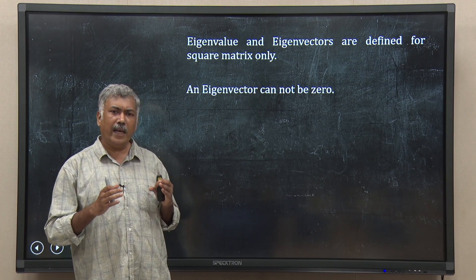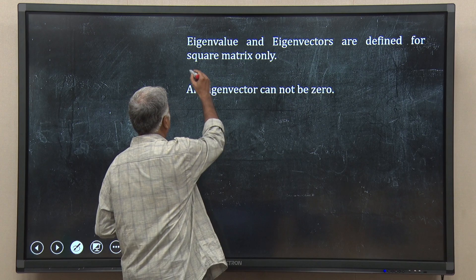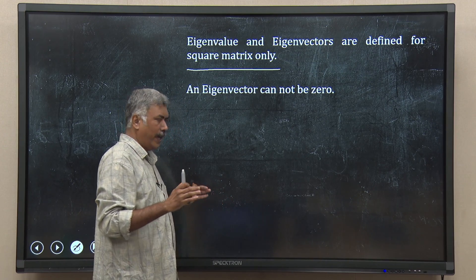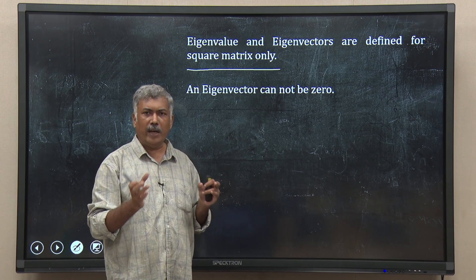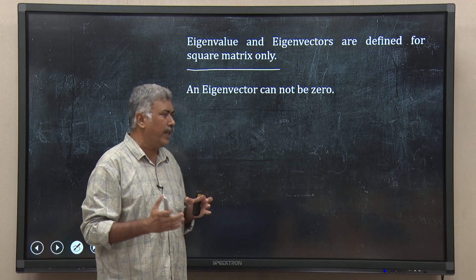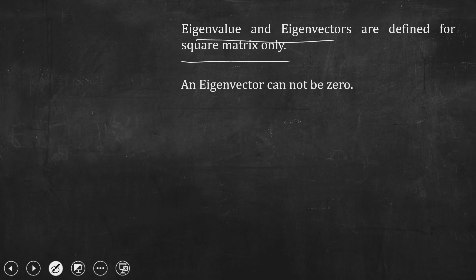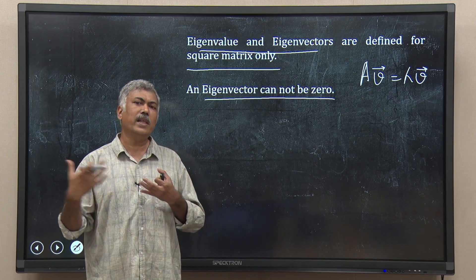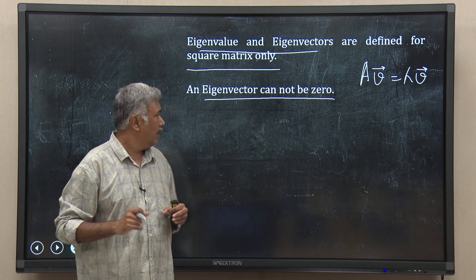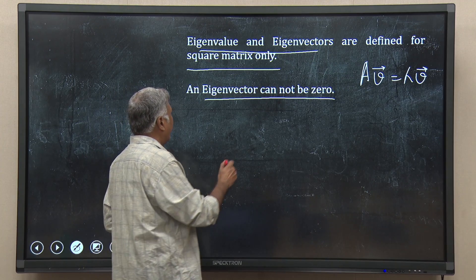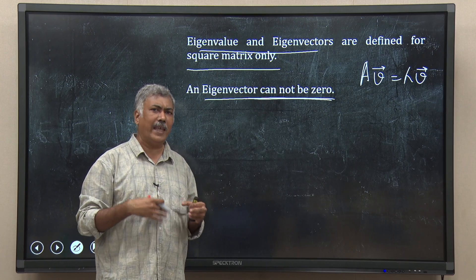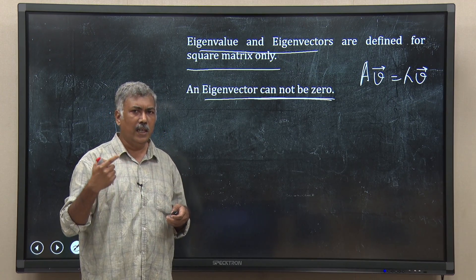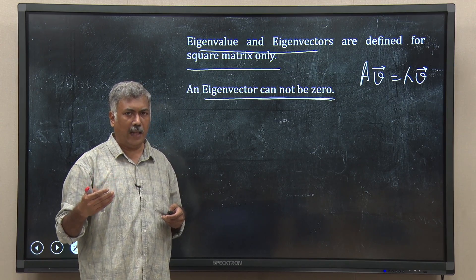To calculate eigenvalues and eigenvectors, by definition, the matrix must be a square matrix. You can easily prove this using the rule of multiplication — how rows and columns have to match — to show that for a rectangular matrix you cannot define the eigenvalue-eigenvector relation as we have defined it. So you need a square matrix. The second condition: by definition, eigenvector should not be zero. If I multiply a matrix by the zero vector, I trivially get back zero — there is nothing in that. So eigenvector cannot be zero by definition; we deal only with non-zero vectors.